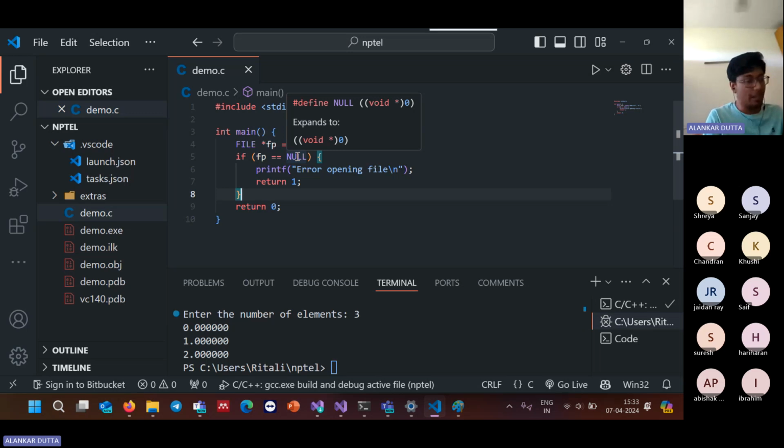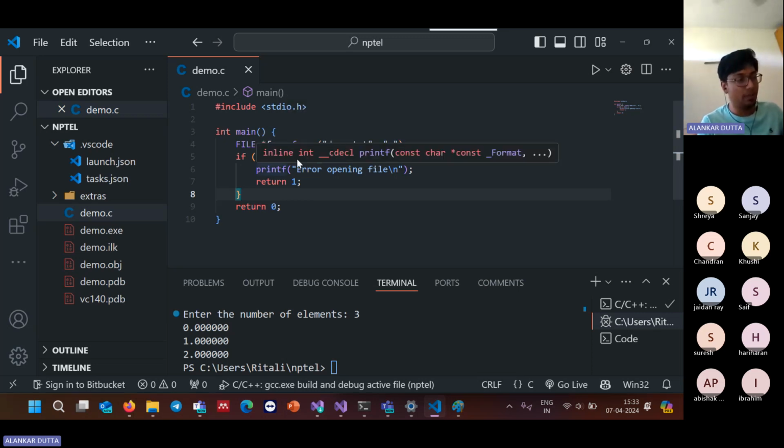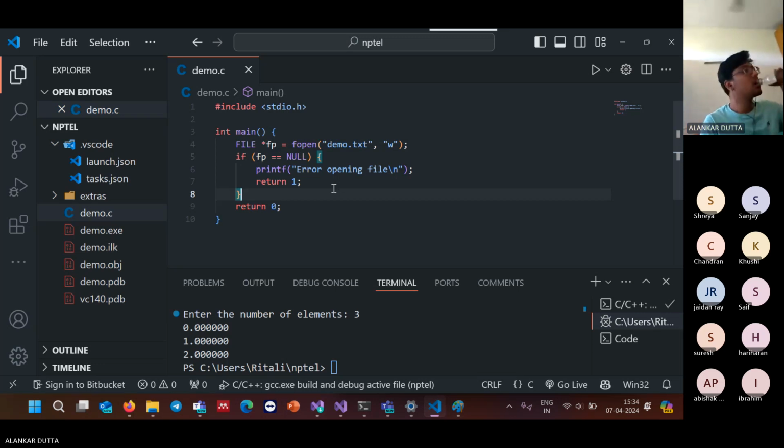For example, it can happen that the place where your program is running in the hard disk, there is no space left in the hard disk. Then it will not be able to create this file, and then you will have a null. So this is like a safety check which is recommended. It's not compulsory for you to give, but it's recommended that you give this. And if fp equals null would mean that you are not able to open that file. So this is an error that can happen. Okay.